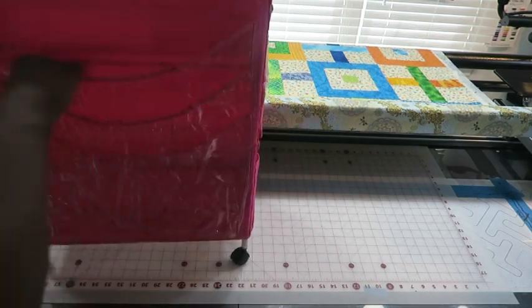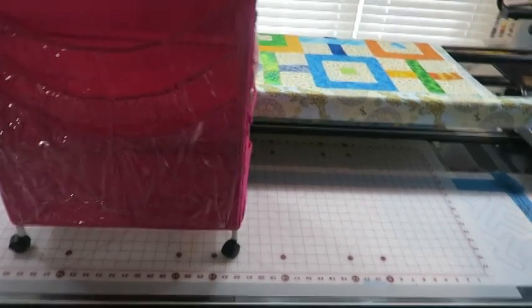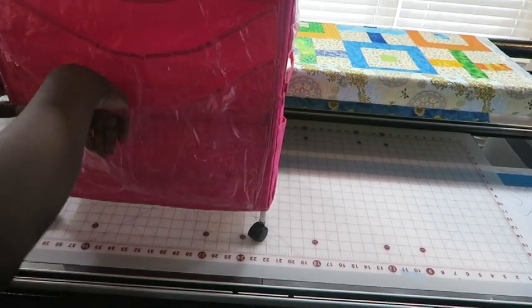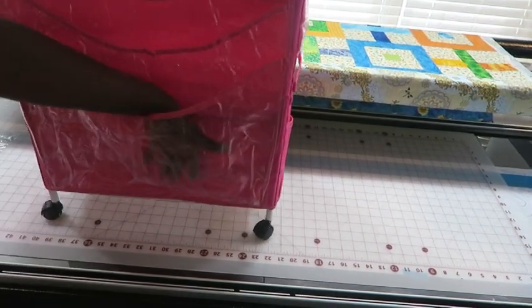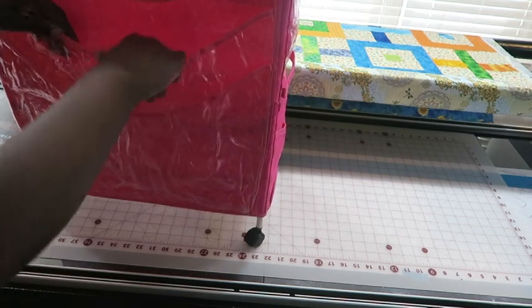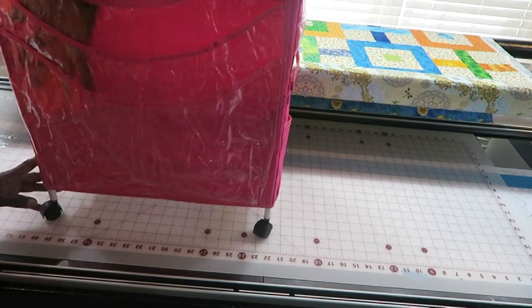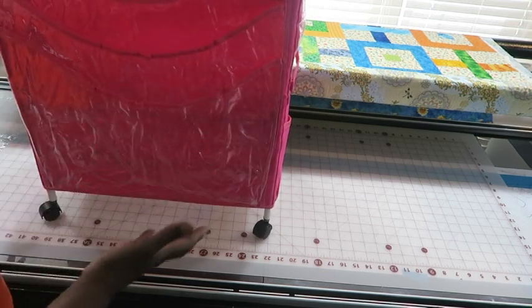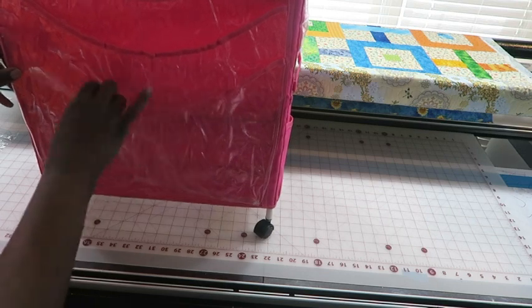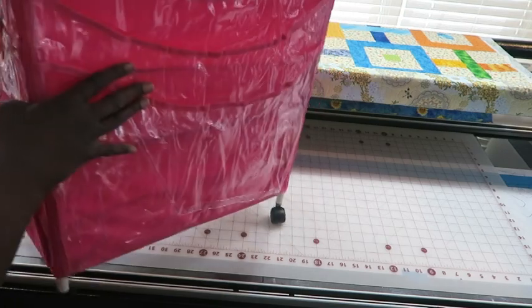So it's got pockets on the back, and it's very hard for me to videotape this. So on the back it has pockets that I can just put things in. This is a giant pocket. Here's another one, and here's another one. So I'd say this cart's about 18 inches wide, so it has three large size pockets there.